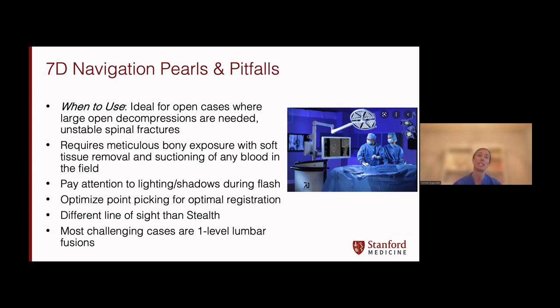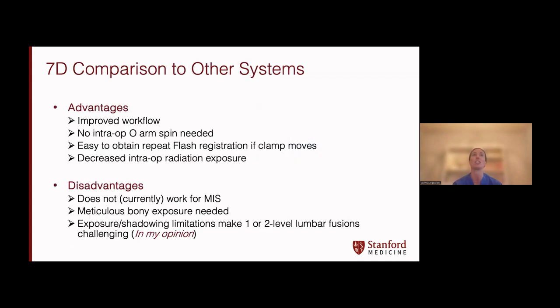You do have to do more of a meticulous bony exposure, so you need to be a little bit wary. I have done this sometimes in some cancer cases, and if you know that you are going to get into any cancer tissue in the posterior elements, then this navigation system is not the way to go, okay? Because if you need to stay out of the way of the tumor that's in the posterior elements, you can get into bleeding or get into tumor, and you're not going to get a good registration with this. So that is really an important thing to keep in mind, specifically when thinking about whether you're going to use 7D or another type of CT-guided navigation in your cancer cases.